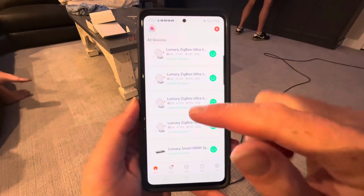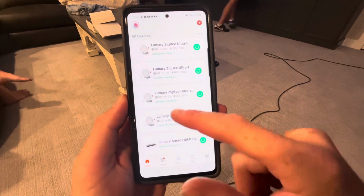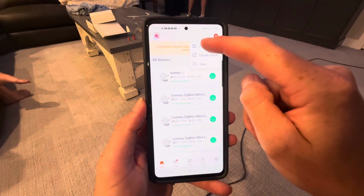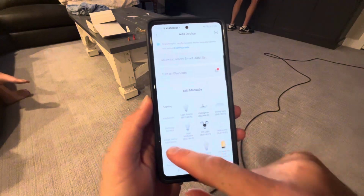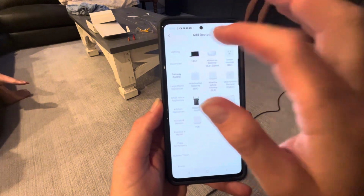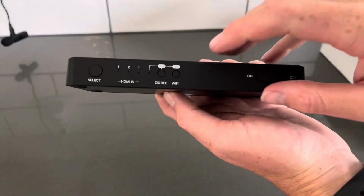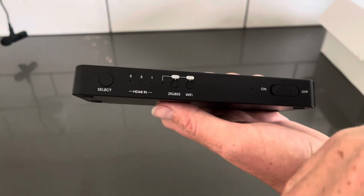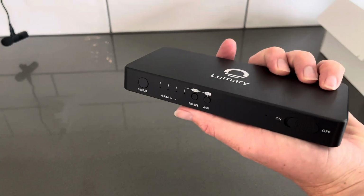All right, so in setting up this app, you can see we've already got everything set up. Here is our control box and then the 6 Lumary Zigbee lights. If you're starting from scratch, you're going to come up here, click Add Device, and then on the top left side, there's a gateway control, and then you'll just click on this HDMI function here, and that will pretty much walk you through how to set that up. After you do that, you click the button on the control box for the Zigbee lights, and that will automatically connect all of those Zigbee lights together as well.